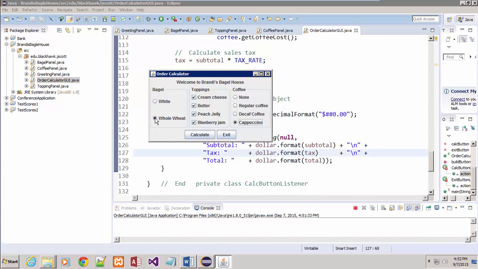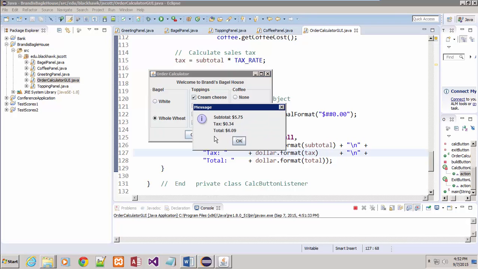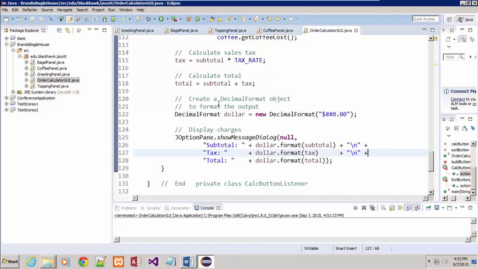All right, let's start adding some coffee. Okay, so that should be 150. $2, $2.25, $3, $3.75, $4.75, $5.75, I believe. And there's our tax, 6%. 6% on $6 would have been 36, so that looks like it's working correctly. And our exit's working. All right, so that basically, and I'll put all that out there. It's in the book. It's also out there already on the P drive, but I'll save this.